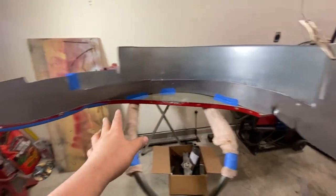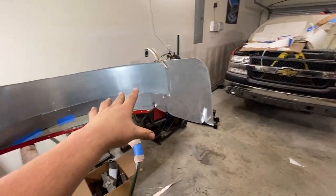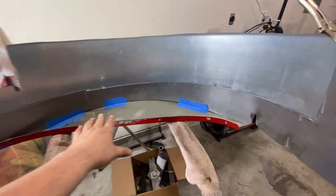I'm going to call it a night though, because I got to get inside to put the kids to bed. But this will be almost ready to start tacking in tomorrow.